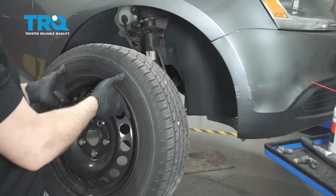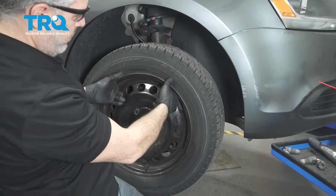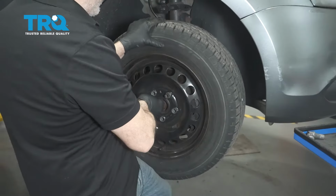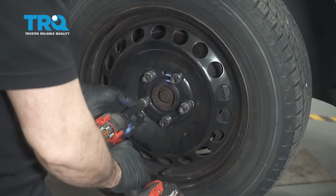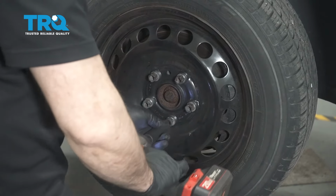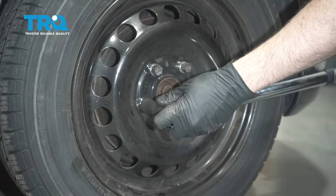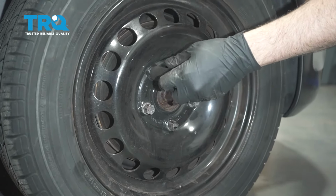All right, let's go ahead and get our wheel installed. Line that up, and we're going to go ahead and get one of the lug studs lined up and get these all threaded in by hand. Once we have those installed, let's go ahead and snug them down. I'm going to go ahead and torque the wheels down to 89 foot-pounds. Once you get your wheel torqued down, you want to go ahead and get the vehicle down to have an alignment done.